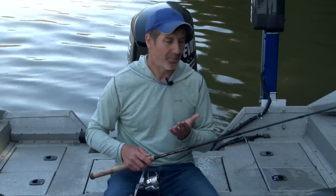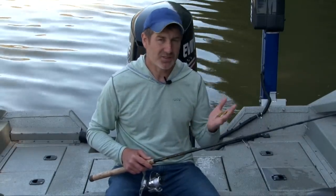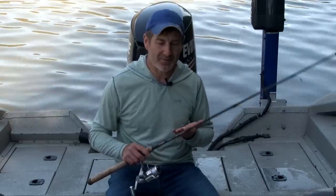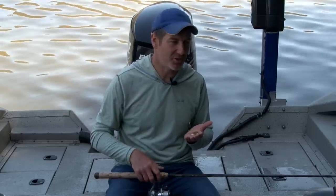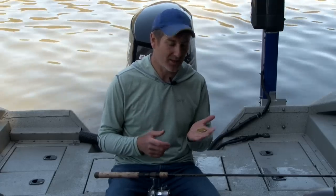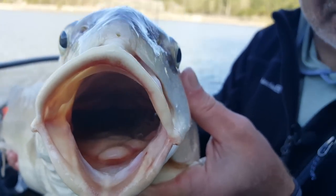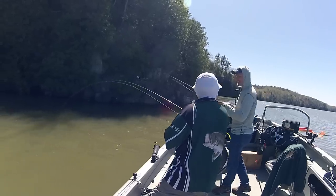The rod itself is important. You want a fairly long and limber rod — I'm using one that's seven feet long with a medium-heavy action but a fast action tip. The medium-heavy lower blank has a lot of power and force, because we're using fairly small lures with light hooks but you need to drive those hooks into the mouth of the fish. If you look at the mouth parts of a drum, they are very thick and meaty — they use those lips to pick zebra mussels, clams, and crayfish off the bottom. You really need to get a good hook set or else they will pull out.